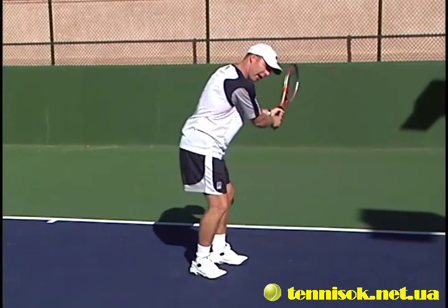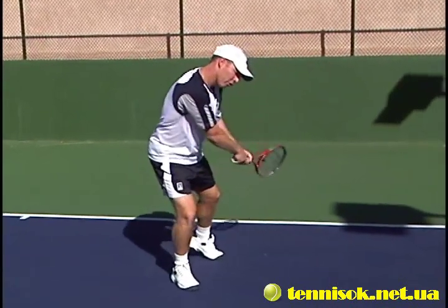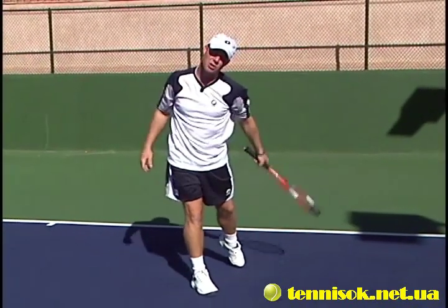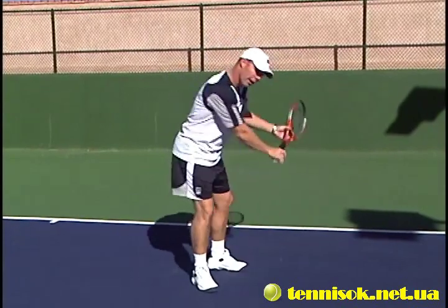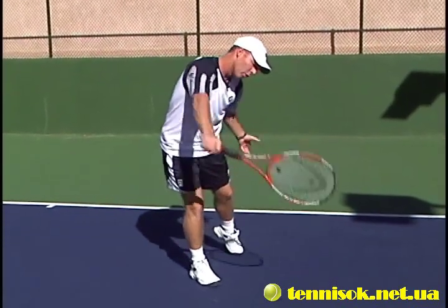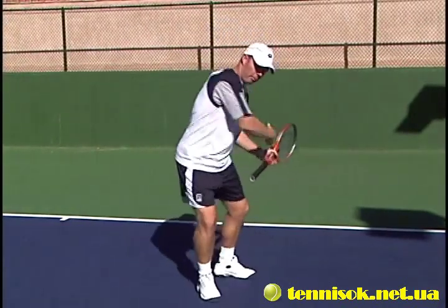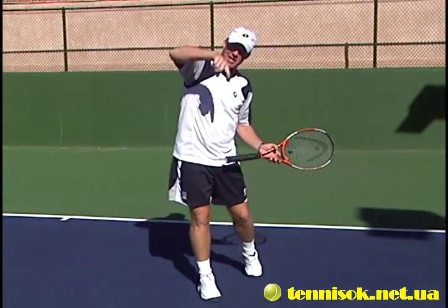So if I'm hitting down the line, I want to make sure those shoulders go straight down the line and I drive right down to my target. That's a two-hander. Exact same thing with the one-hander. Make sure I hold my shoulders so that I can drive that ball straight down the line rather than pulling my shoulders out and get that side spin.